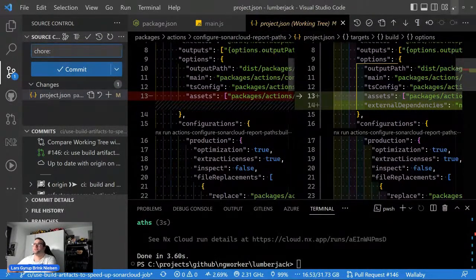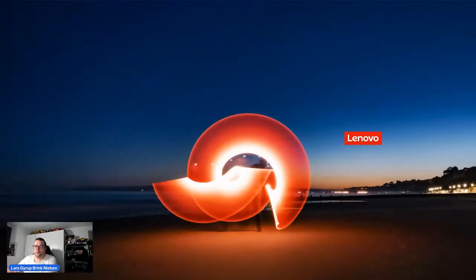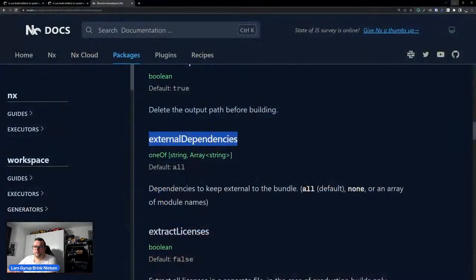What was the other options, by the way? An array of module names.